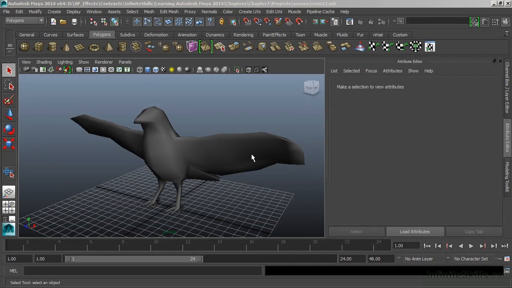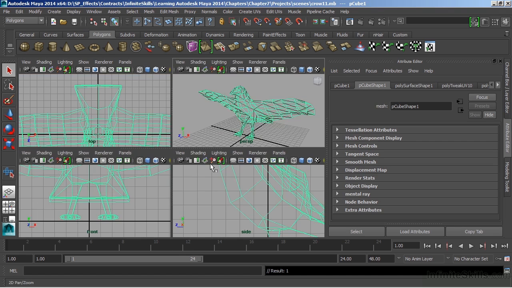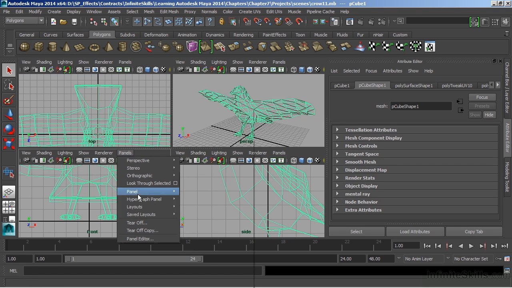In this movie, we're going to take a look at UV mapping. This is our third movie on UV mapping, and we're going to pick up again where we left off from part two, where we're laying out the UVs on our crow model. We've already laid out the wings, and in our last video, we laid out the leg and the toe. Let's switch over to our UV texture editor.